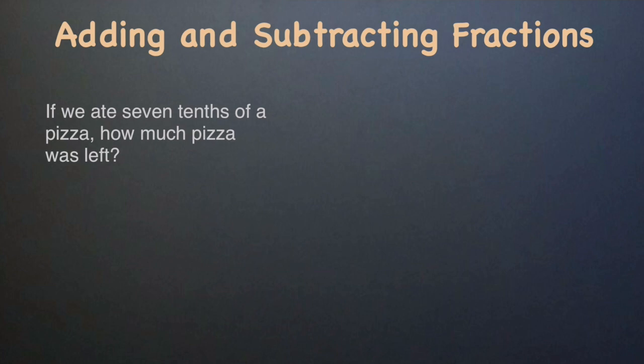Okay, so this one, if we ate 7/10 of a pizza, how much pizza was left? So the first thing we need to work out here is, is this an addition or a subtraction question? Because we're taking away, we know it's going to be a subtraction question. The next thing we need to work out is if we started with a full pizza, how many tenths is that? We know 10 tenths is equal to 1 whole.